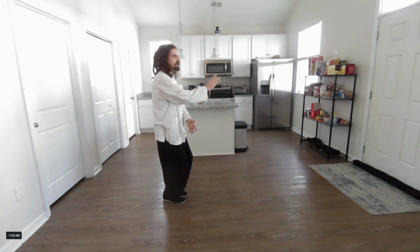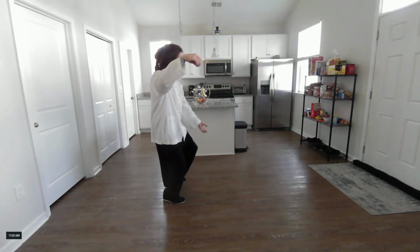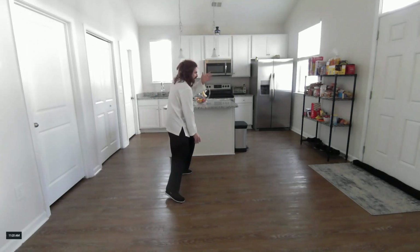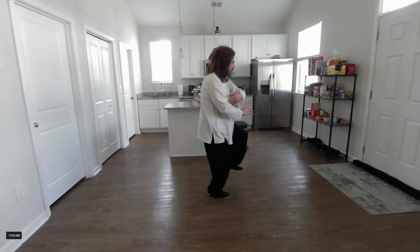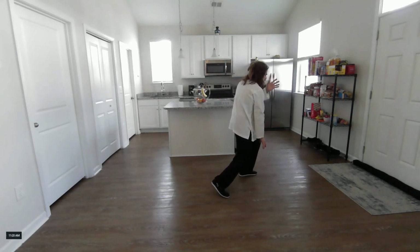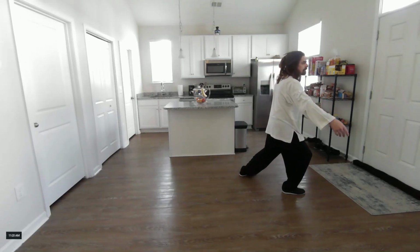Double press. Horizontal. Split. Hook. This is a side whip. We're facing east. This is wild horse parting his mane. 1. Wild horse parting his mane. 2. Wild horse parts his mane. 3.